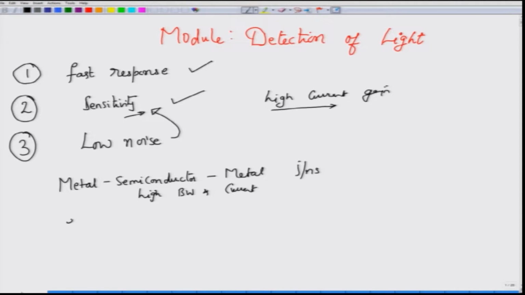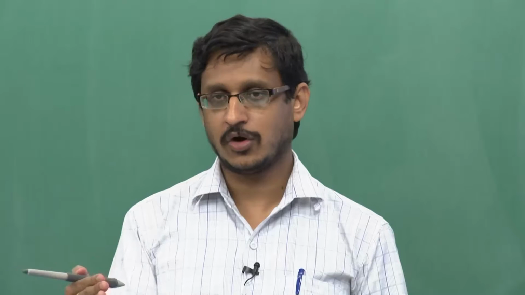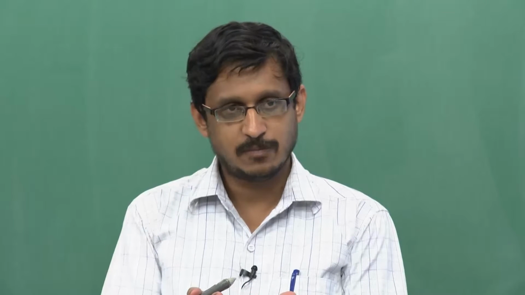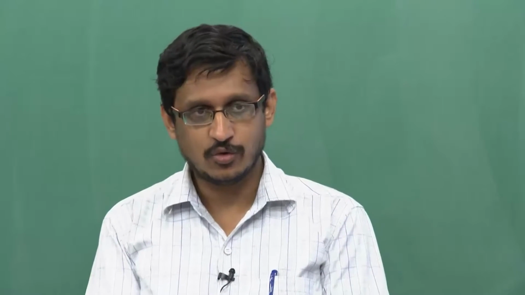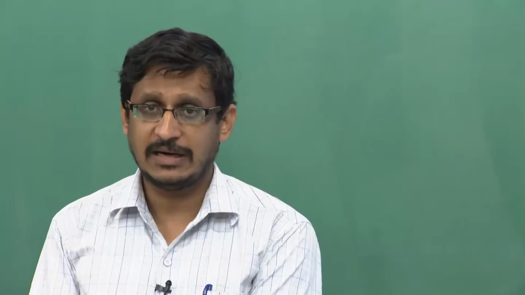The other technique that we normally use, which is even more common than the first one, is called separate absorption and multiplication detectors. This principle is very interesting. It simply says that you first have a separate layer for absorbing optical power. When optical power falls on the photodetector, there is a region which simply absorbs and generates what are called primary electron hole pairs or primary photocarriers. These primary carriers will then be collected into another region called the multiplication region.